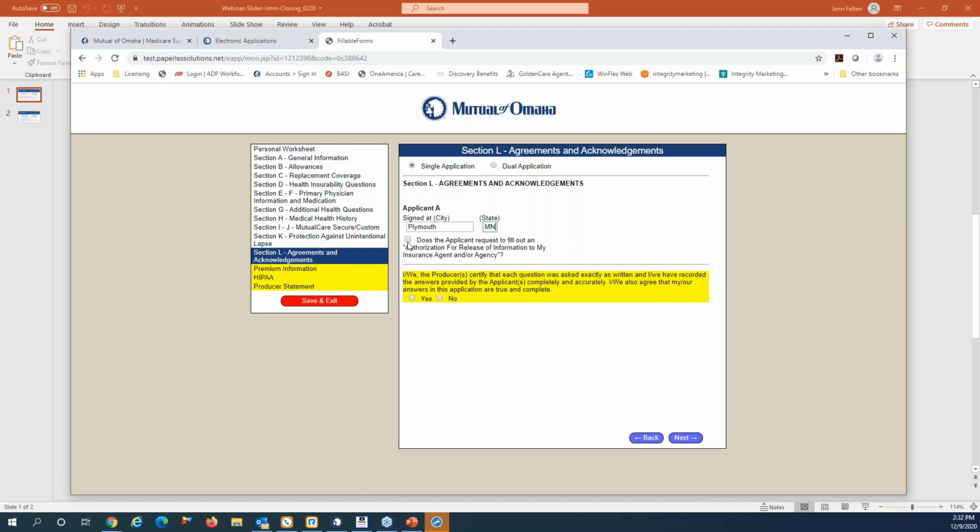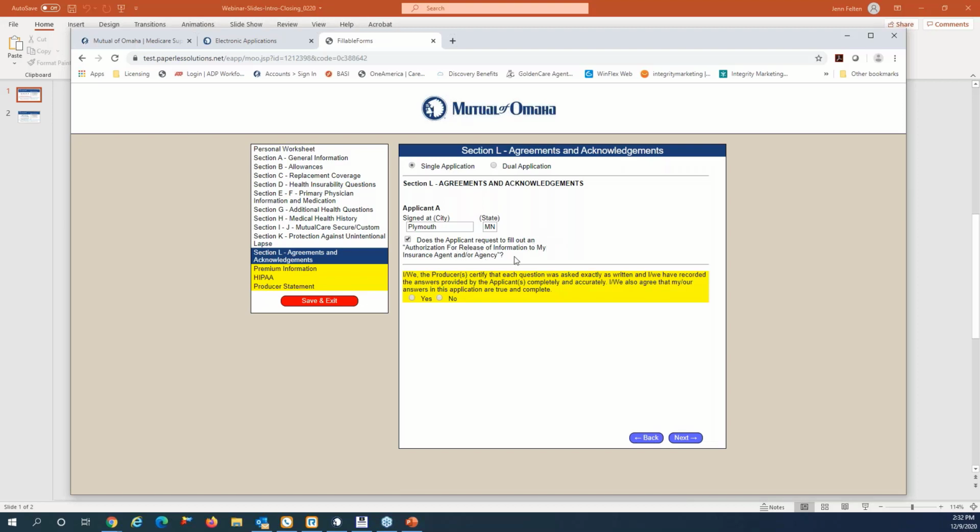And the next one here, even though it's not a yellow highlighted area, we always encourage agents to check this box. This box basically allows the underwriters to tell you if your client was rated and the reason for the rating, or if they were declined, the reason why they were declined.